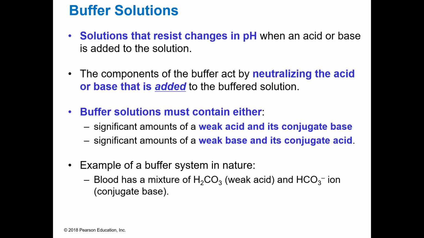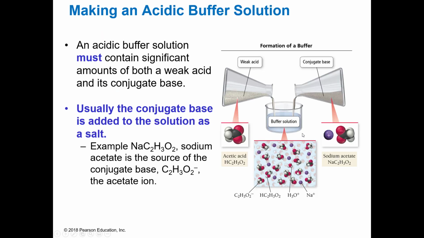An example is the human body bloodstream. Blood is a mixture of carbonic acid and bicarbonate ions, and I call it the salt of that because typically for the bicarbonate to be put into the solution, it's going to be in some soluble salt compound like sodium bicarbonate. When you put those 2 things together, you've got the bicarbonate, which can accept a hydrogen, and you've got the carbonic acid, which can donate a hydrogen, also known as a proton. So they can act as either an acid or a base.